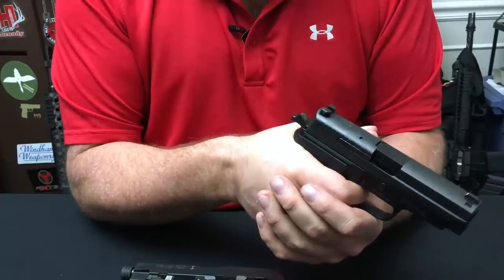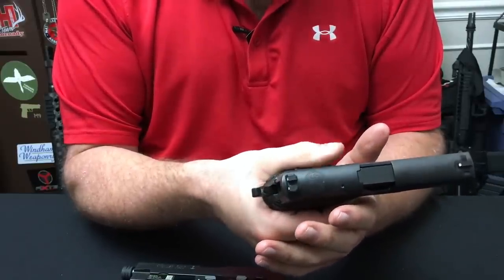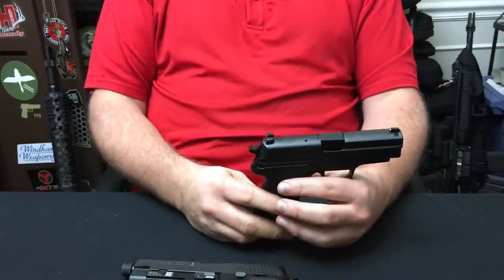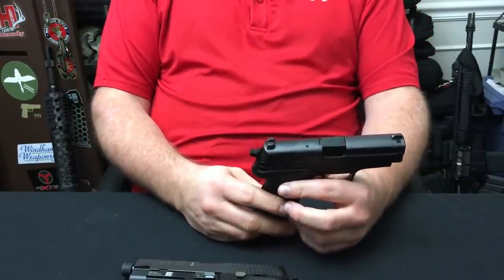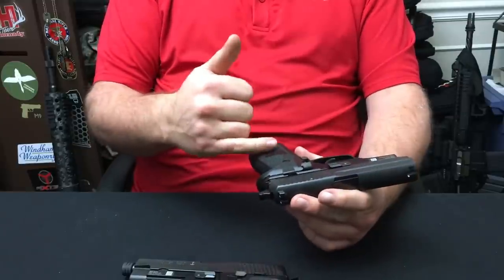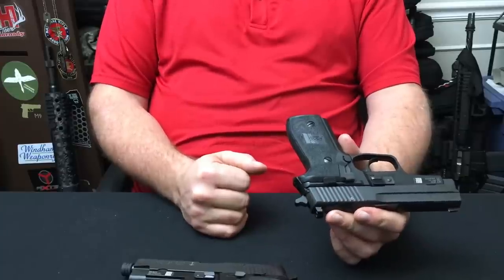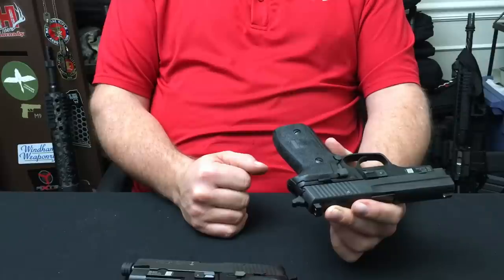Very high quality pistol. They're not inexpensive by no means. Well, neither is any SIG. But for those who are looking for a compact 9mm, this is an excellent choice, to say the least. Again, it has the original P228 hand grips on there, and this pistol has been out of production for quite some time. So I'm not sure if this is going to be a limited run, or if it's going to be regular product for several years to come or not.